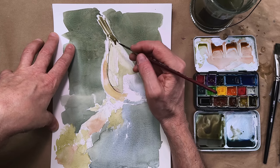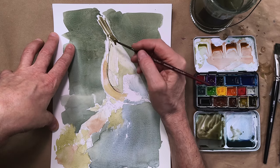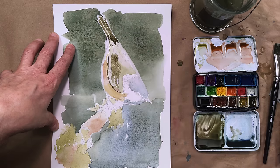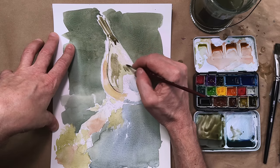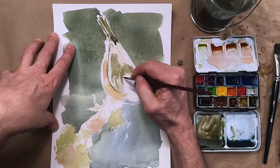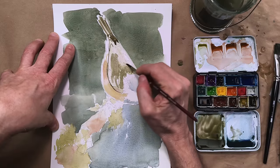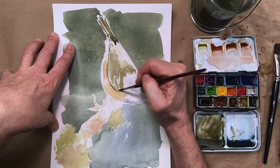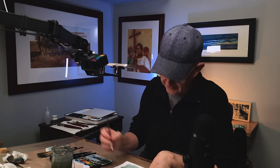And I'm looking here. I'm going to get a little more. I'm going to water it down just a little bit. Again, I can either rescue those highlights or I can come in with a white at the very back end and rescue those highlights if I need to. So right now I'm just going to keep blocking in some structure, softening it up. There we go. I like that nice little soft edge right here.